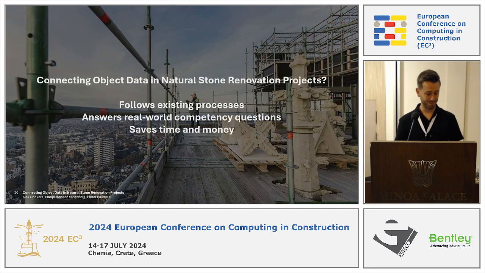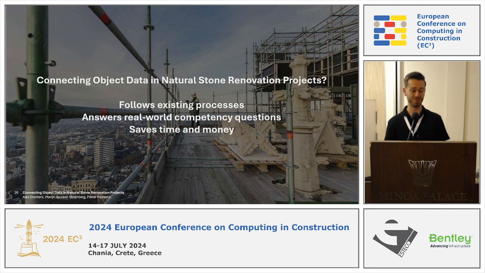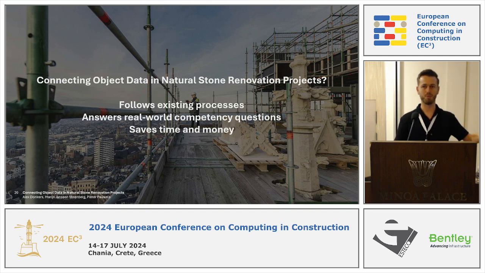So to conclude, should we connect object data and natural stone renovation processes? I think yes. We closely followed existing processes so that we were able to answer real competency questions, to actually help the people that are there and give them answers to their actual questions. And this saves a lot of time and money. We hardly validated this because it's very difficult, as these projects are not so repetitive. But anecdotally, the fact that normally a worker needs to go down to the construction hut to look at drawings and find the photo in the Windows system or Autodesk system takes a lot of time, and now you can simply click on the object and find everything that is there.